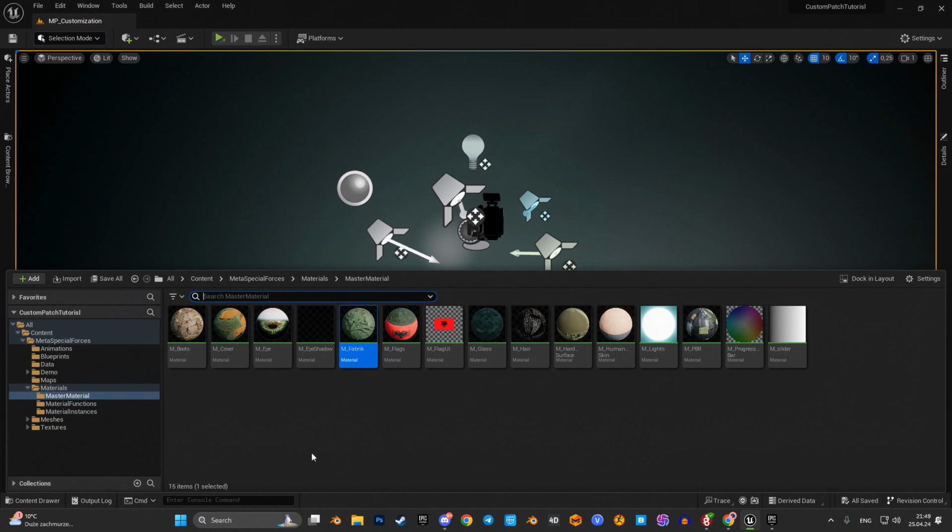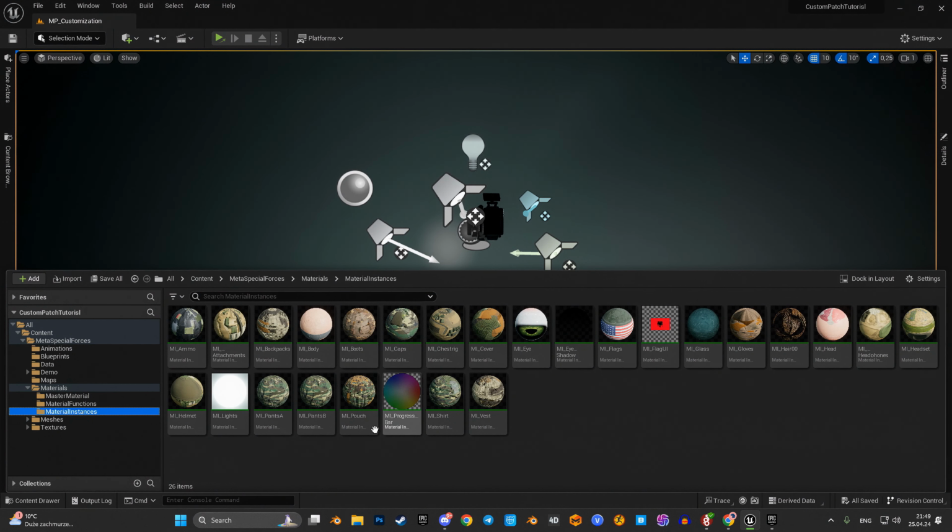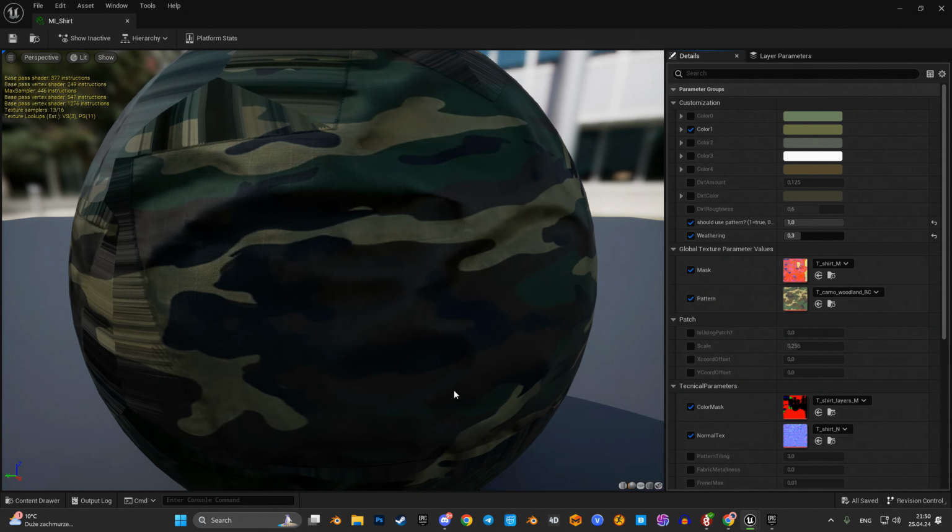The base material is ready, so let's move to the material instance of the shirt and finalize everything there.